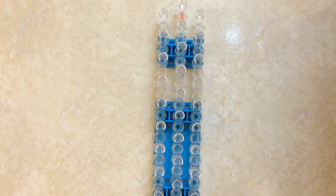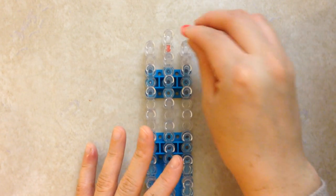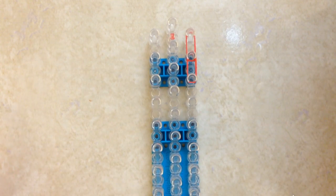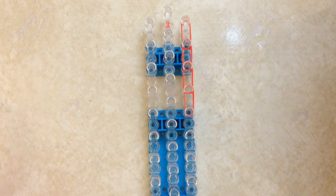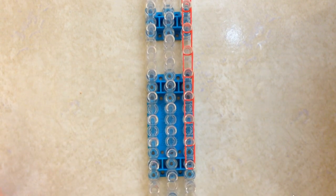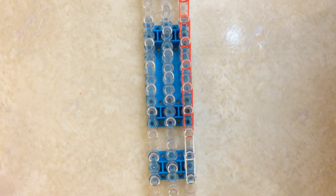So the first thing we're going to do is make your Elf on the Shelf's legs and arms. For the arms, you are going to start with your red bands, and you're going to use 2 at a time, and you're going to place 2 here, and you're going to go down 9 times with red. Once you have gone down 9 times with red, you're going to use 2 white bands and go down 2 times using 2 white bands. And this is your elf's arm.